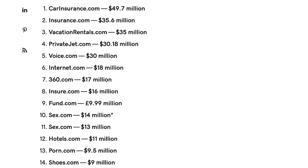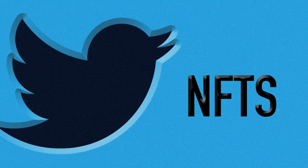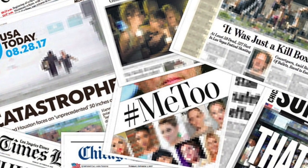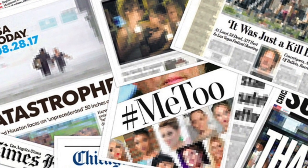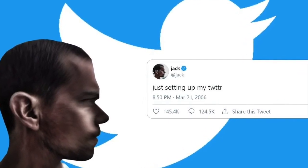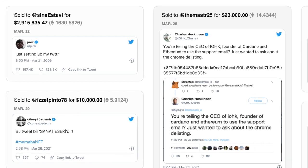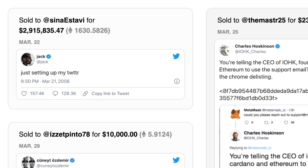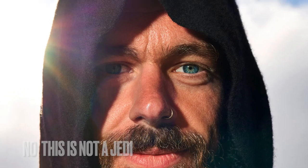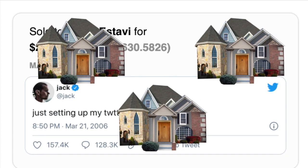Number 8: Tweets. Some people will be surprised to find tweet NFTs classified as tentative when the tweet NFT category has already made so many headlines. But I've placed it here because all those headlines were about one single sale — Jack Dorsey's tweet. That's the only big sale in the entire tweet NFT space since it appeared. That one big transaction took place in March 2021, almost at the beginning of the first NFT mania, and consisted of the sale of Jack Dorsey's first ever tweet. For those who don't know him, Jack Dorsey is the founder and CEO of Twitter. His tweet sold for an eye-popping 2.9 million dollars — the equivalent of three small mansions for one tweet.